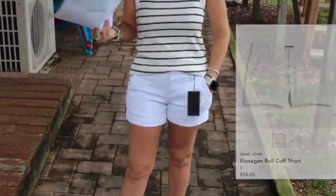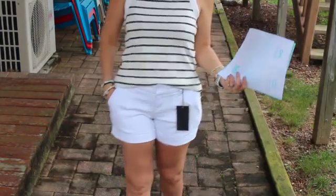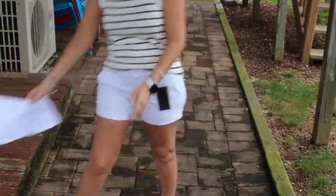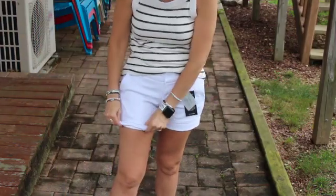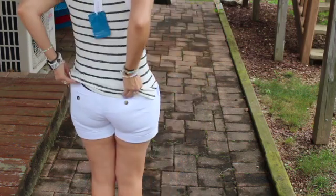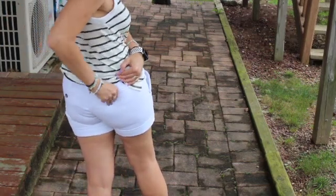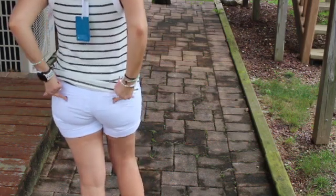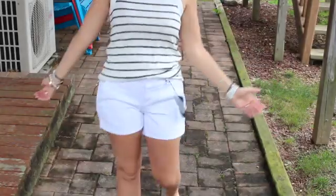These are really cute, and I had shorts by Dear John in white years back. I purged them because they actually were too big. So, I mean, these aren't terrible. Working pockets in the front. They have a cuff, but it's sewn, so you can't uncuff them. Are there pockets in the back? No, there are not. They're made to look like they're pockets, but they have buttons. They're really cute. I don't know, no complaints.